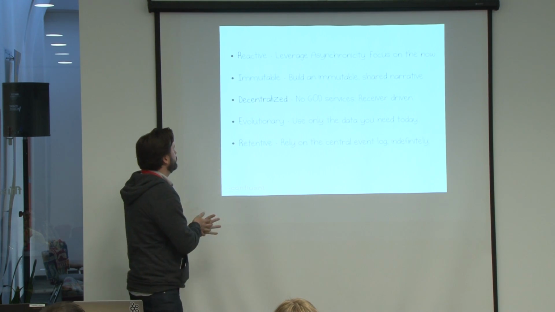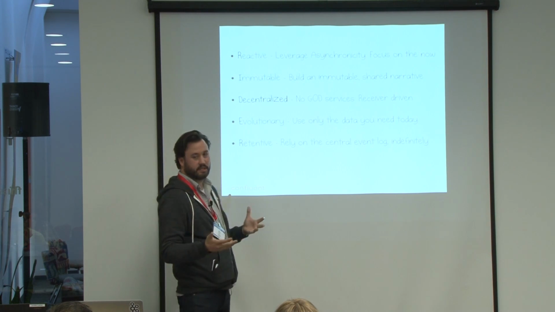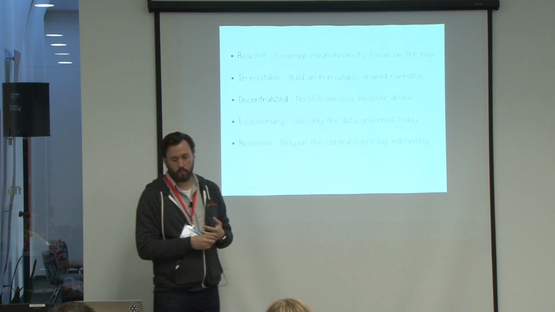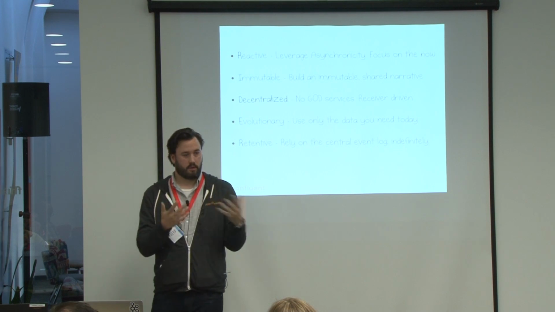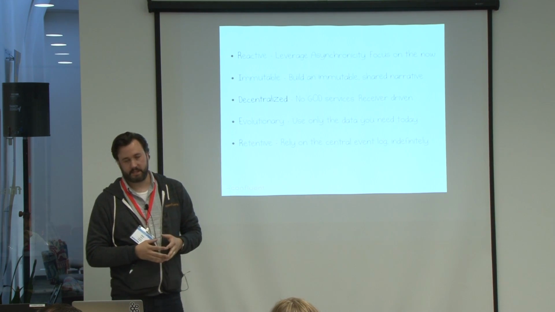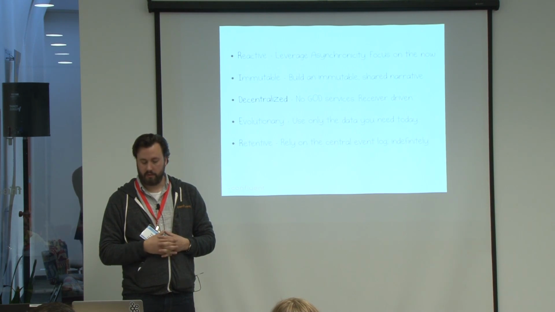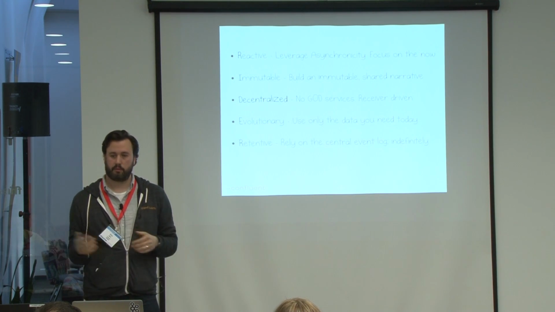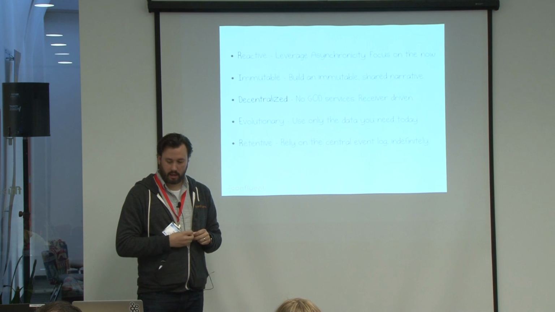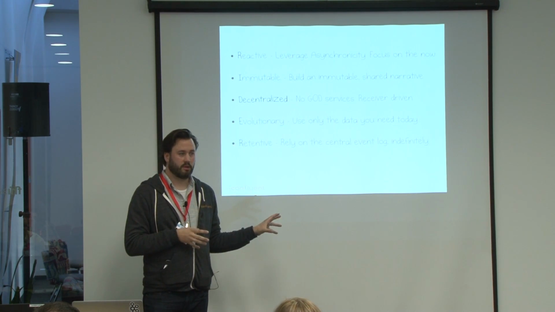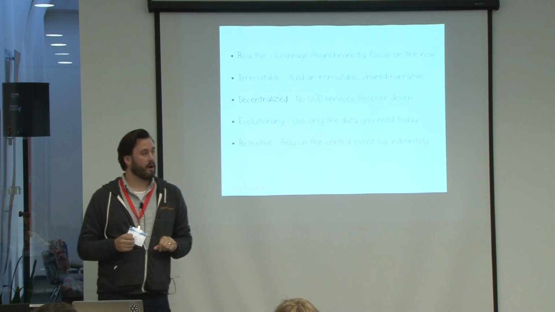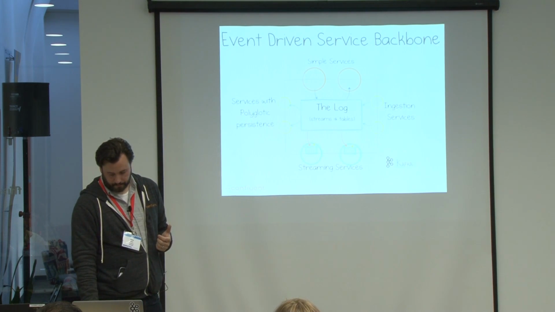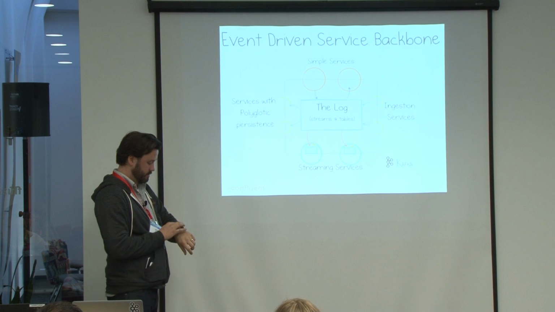So just remember, react to events, right? Leverage the asynchronicity of your events as they come through. Don't really rely on another service. Build immutable shared narratives on top of an immutable data system. Decentralize the work. Evolve intelligently, so only use the data that you need right now. So as the data comes in, you can select certain things, a couple fields here, a couple fields there. You can add them as you need. And rely on that fact that you have the data in the central log and can potentially keep it there indefinitely if required, because you have these tools called compacted logs that hold the latest state. So that's the event-driven backbone, service backbone.